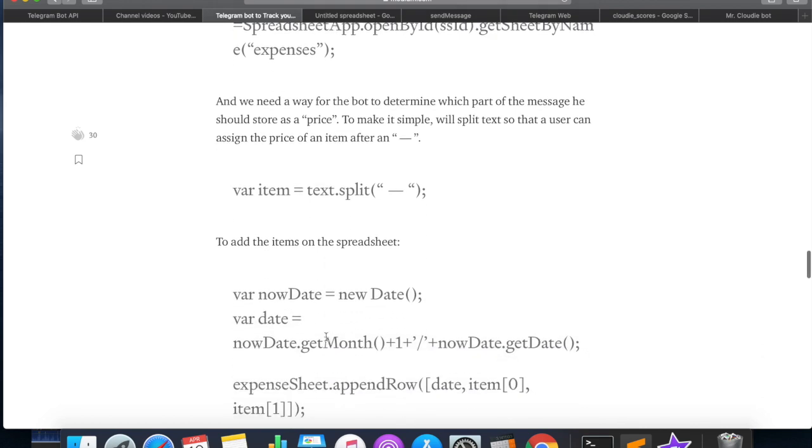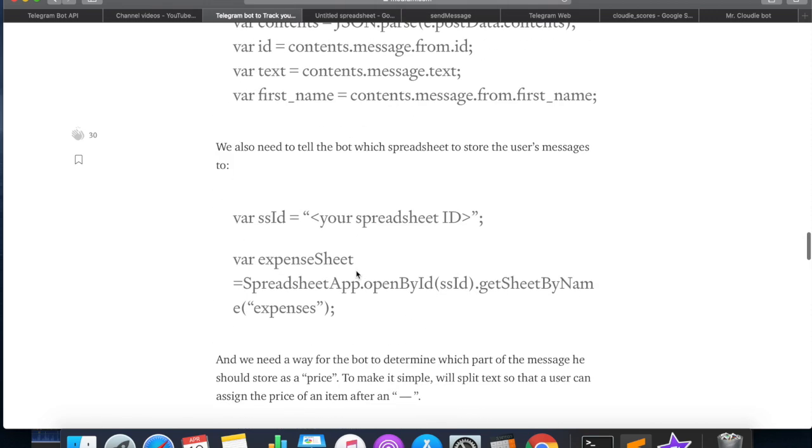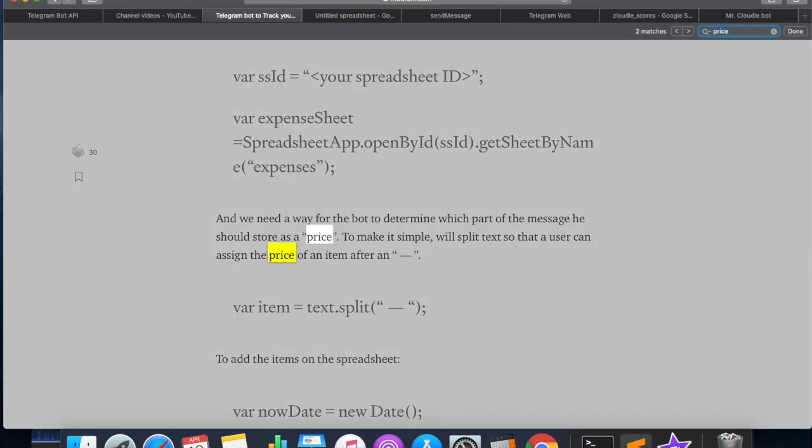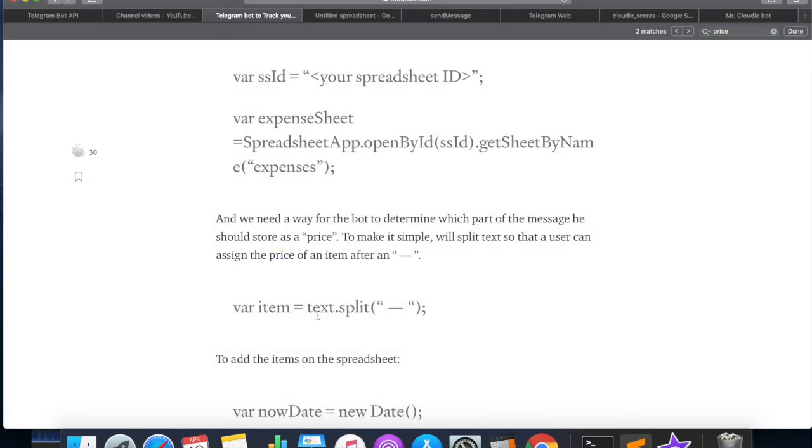So here we tell the bot to categorize something as an item if the last character that it will see would be a dash line, and then the price. That's it.